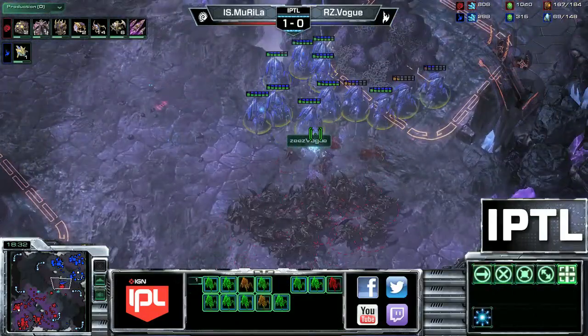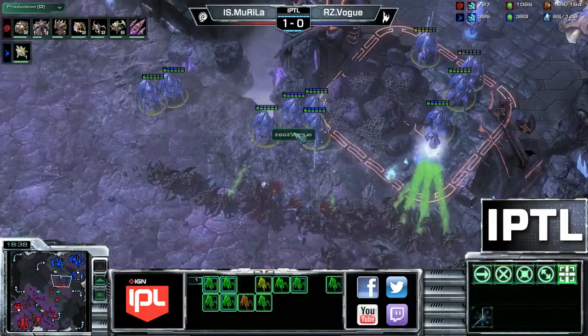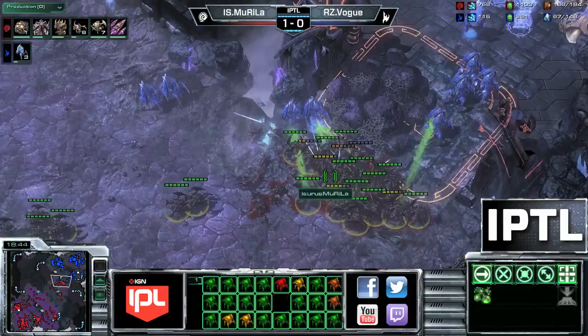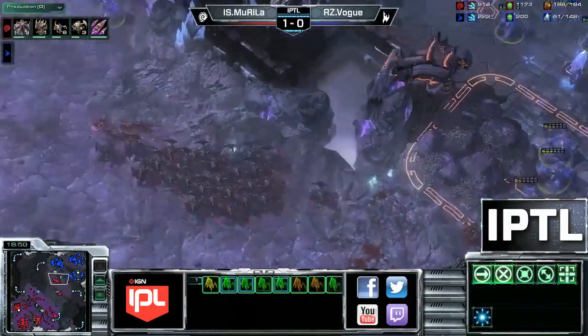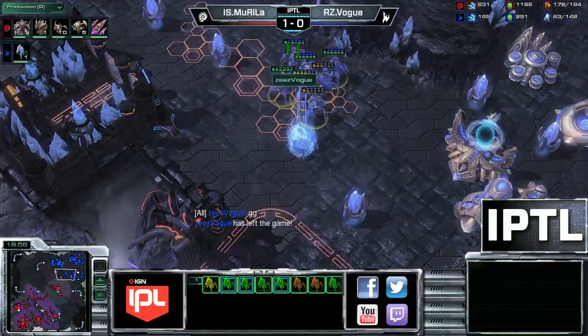He's trying to individually blink back his units, but he's not engaging in a great place right here. And he's going to allow some of his stalkers to go down. Don't know why he decided to avoid the defender's advantage. He kind of threw away a lot of forces there, and MuRiLa is just going to be able to roll on through. Yeah, sitting back with the cannons obviously would have been a lot more helpful for him, but that's just a GG right there.